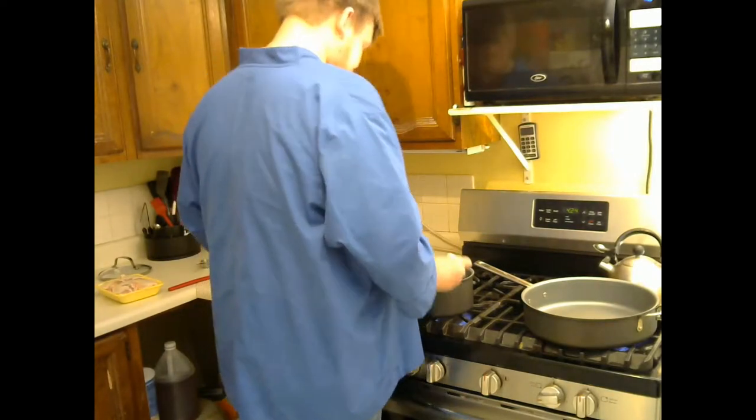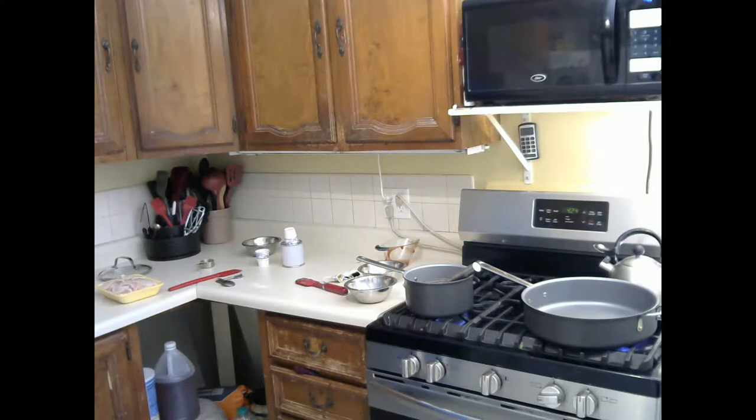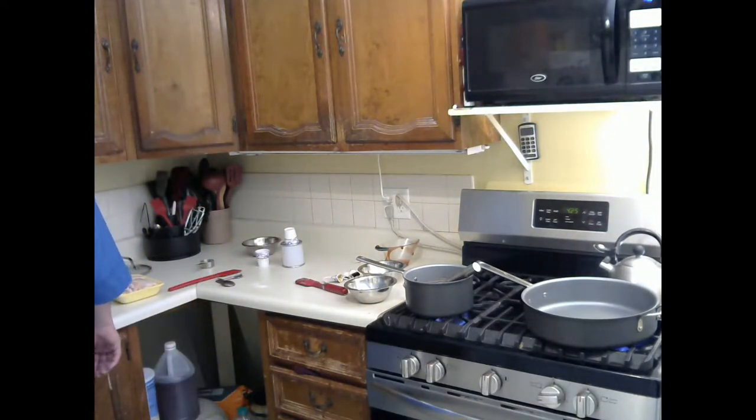Ingredient, folks, that's molasses. Sounds weird, but it's pretty good. And to this pot, I'll move over here that way. Okay, folks, just a second. Don't know where the olive oil is. Well, folks, hopefully it doesn't burn.